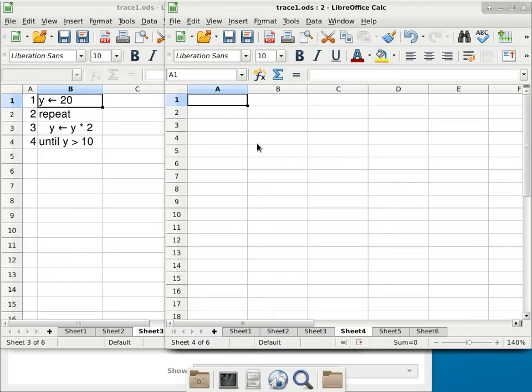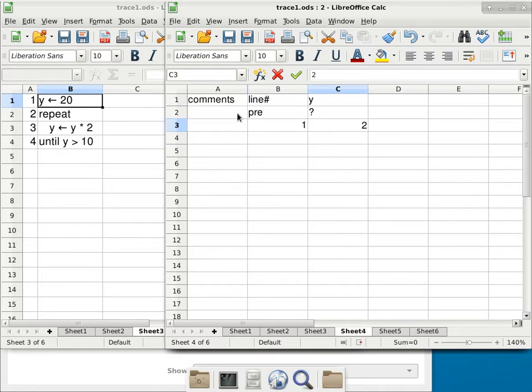In your other programming classes, sometimes you don't want to look at things and understand it as a person. You want to look at it from the perspective of the computer, and what will the computer actually do. So let's go ahead and trace this one. We need comments again, because we have a condition on line 4. We have line number, and we have a single variable y in this case. The precondition is, since I didn't tell you anything ahead of time, you have to assume that y has an unknown value to begin with.